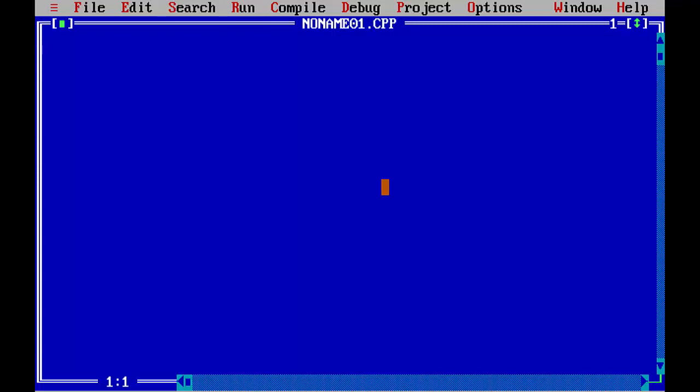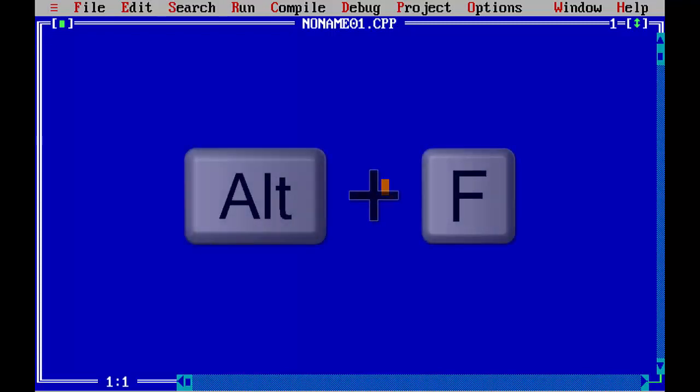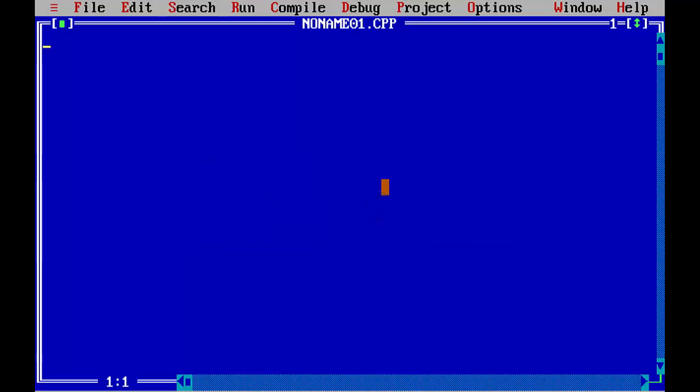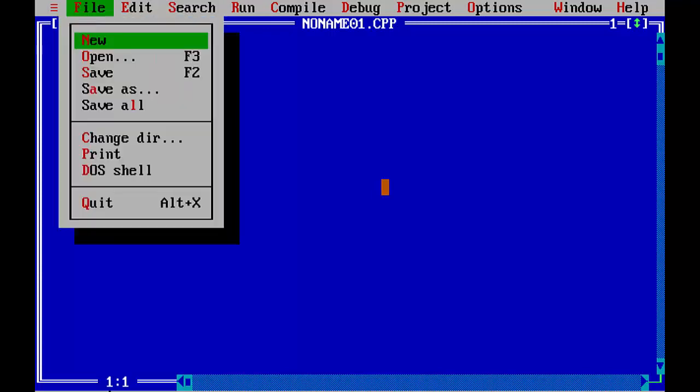These menus are accessible through the Alt key. Alt is alternative. Why is there an alternative key? Because if your Control key is not working, you must have some alternative to access your menus or shortcuts. So if I want to go to the File menu, I need to press Alt F on my keyboard.